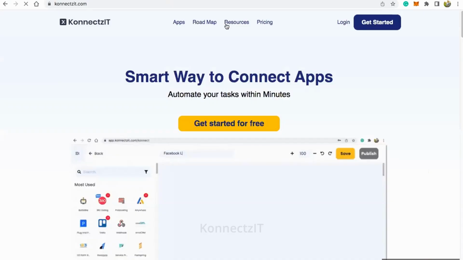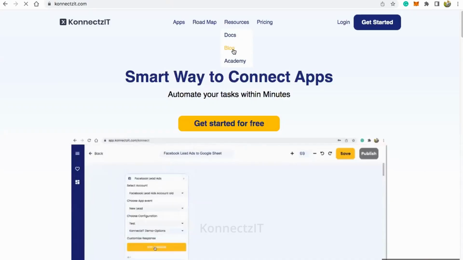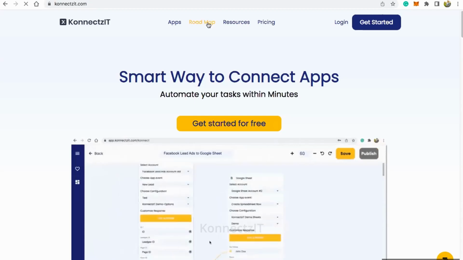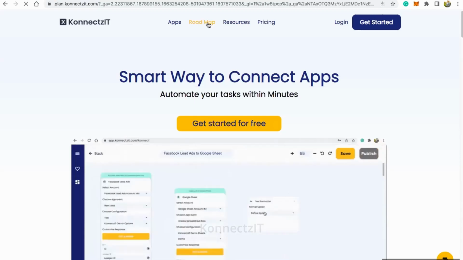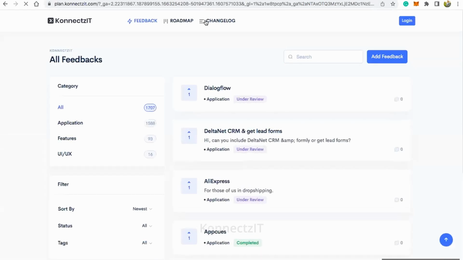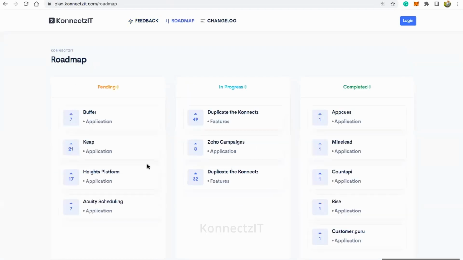About resources, we have a blog page and the roadmap. The roadmap is a place where you can access feedback, the roadmap, and the change log. You can upvote or request your favorite app so that our team has direct access to it, and they will take it into the roadmap, where you can see the pending, in progress, and completed apps.